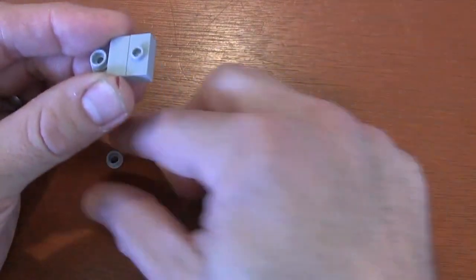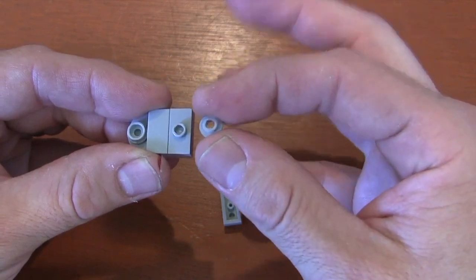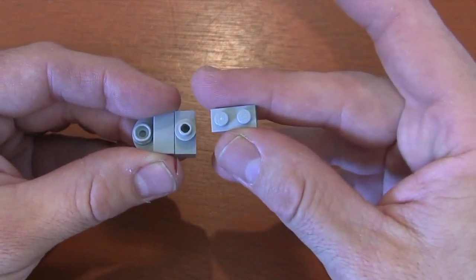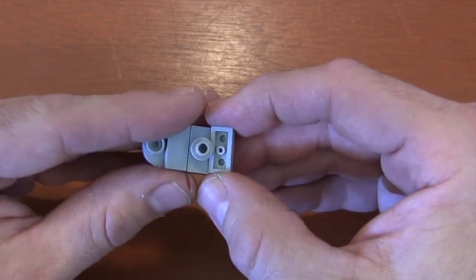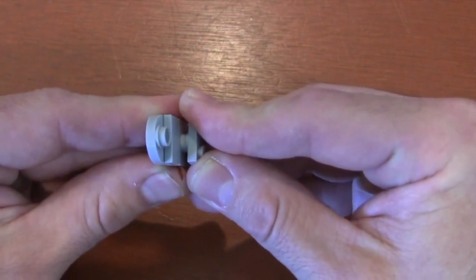And on top of the jumper plate, I'm now going to get a 1x1 round plate with hole, and that hole is very important. So we put that on top of our jumper plate, and the reason that hole is important is because we're going to get a 1x2 plate next, and on the bottom of that 1x2 plate you're going to see that little tiny stud or notch sticking out in the center. Well, we're going to put that little stud into the hole of our 1x1 round plate like this.